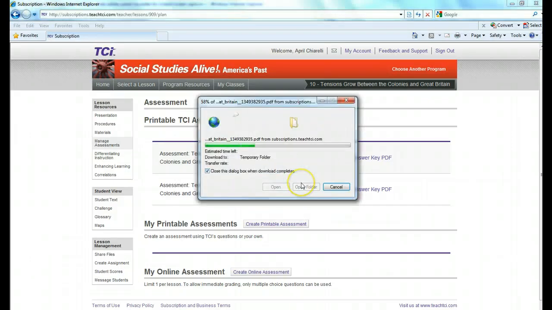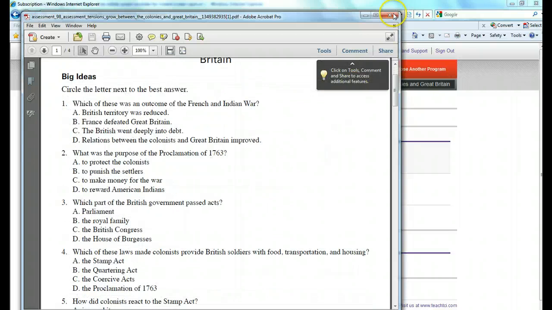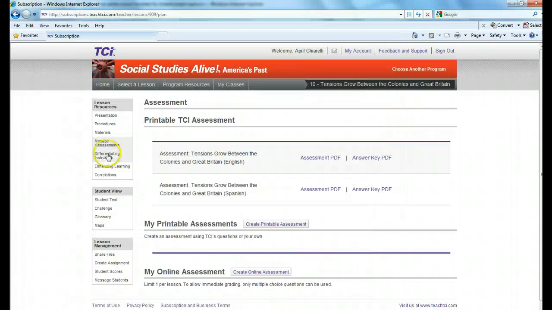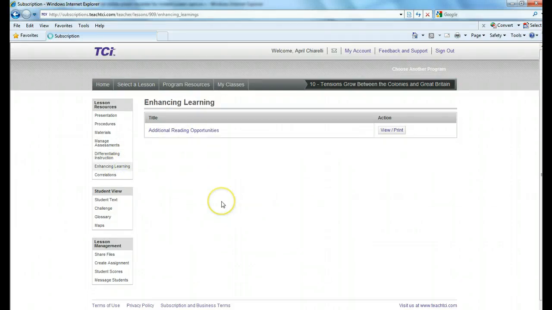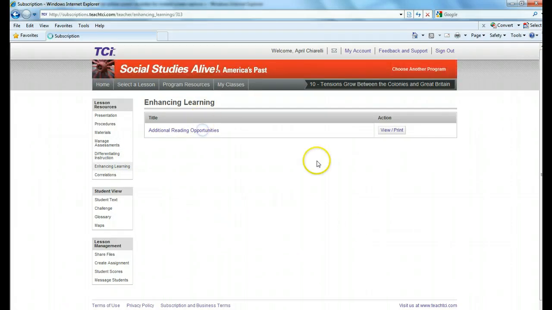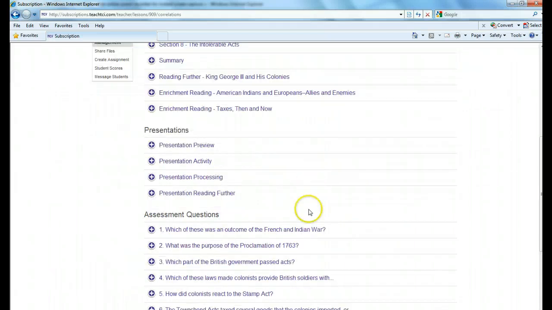This is something that is here, and I love that it allows you to look at these assessments and decide what you need that would work best. It has some suggestions for how to differentiate instruction. It has some suggestions for how to give additional reading opportunities. So if you're looking for other books, it gives that to you already, and it makes any correlations.